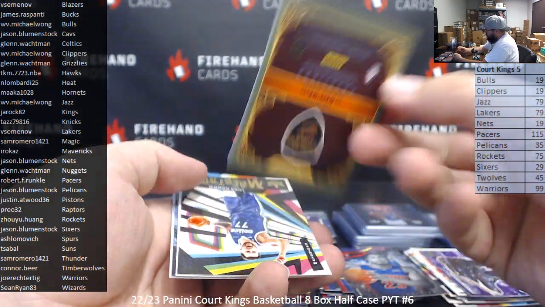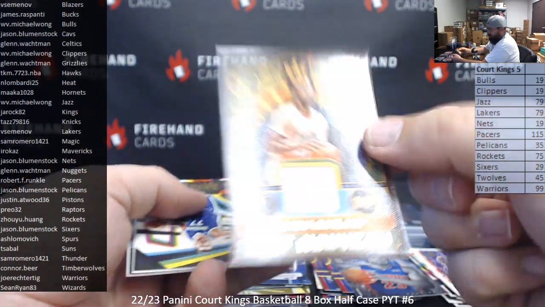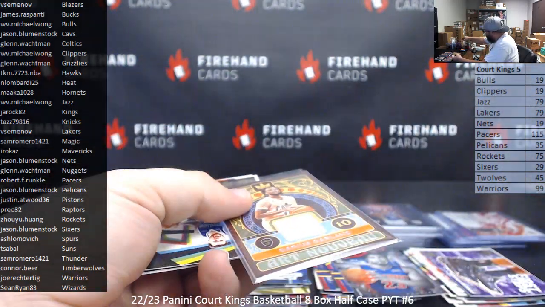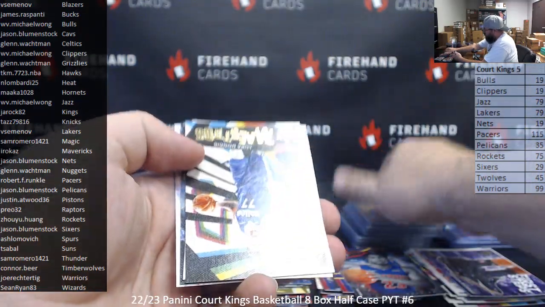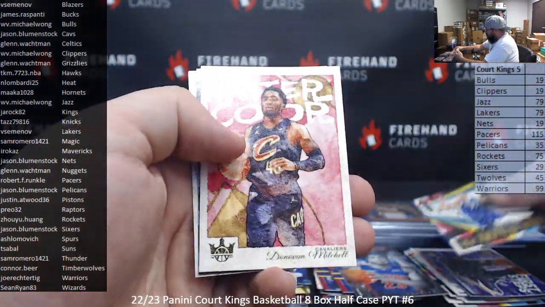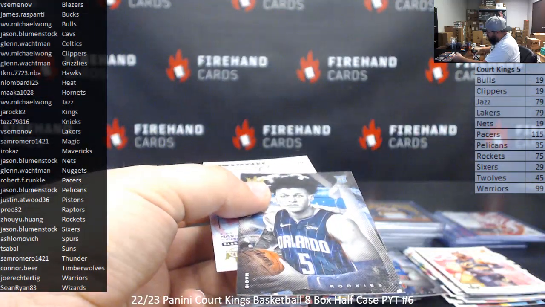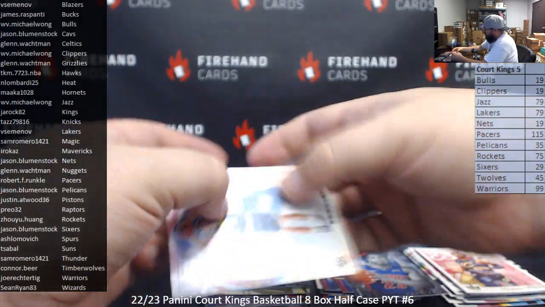25. For the Cavaliers, Darius Garland, Art Nouveau jersey. Cavaliers. Maestros, Luka Doncic, watercolors, Donovan Mitchell, got another level 1 rookie of Paolo Banchero for the Magic, and a level 3 rookie of Christian Braun for the Nuggets, going to close it out.